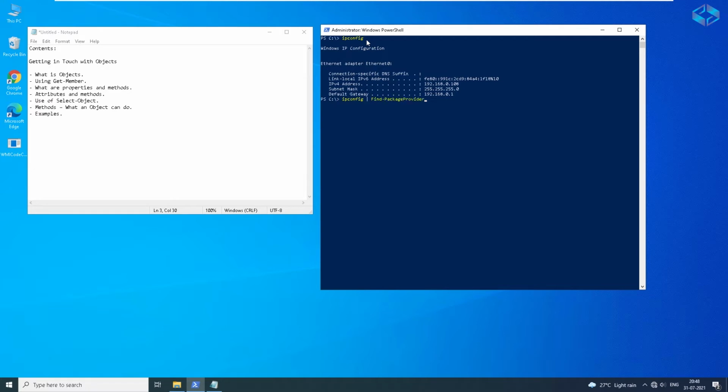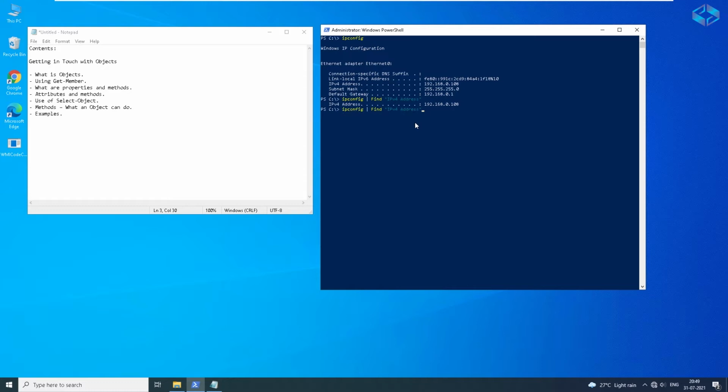I'm mentioning, for example, IPv4 address, copying it and pasting it here, and Enter. You will get this result, which is perfectly what I need. I am using ipconfig and from that filtering out only the IP version 4 address.